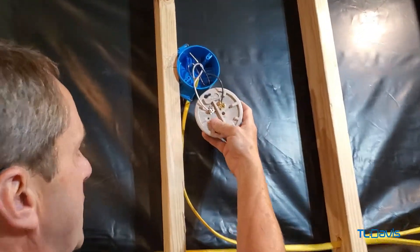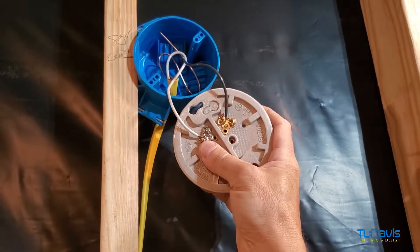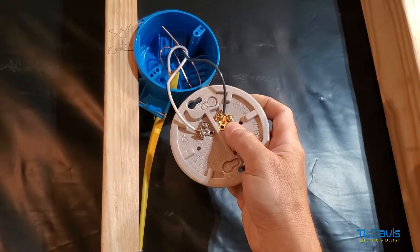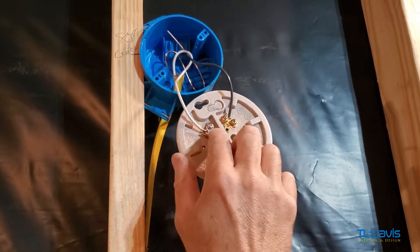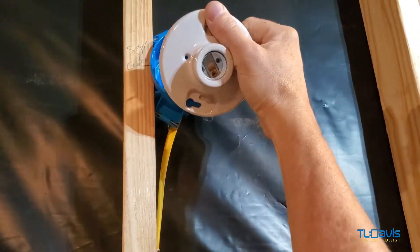The terminals are different in how I put the wires on. The aluminum or silver looking is your neutral, which is your white wire. The copper looking will be your hot. So when the switch is turned on, power will come through here, activate this, and this is just the back feed that allows the light to work.